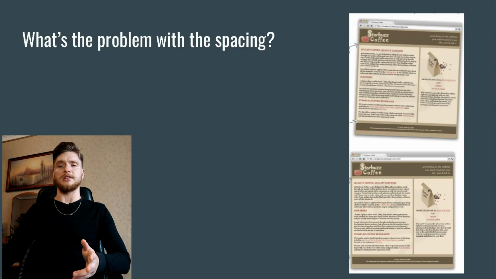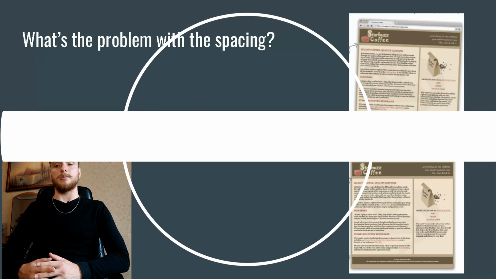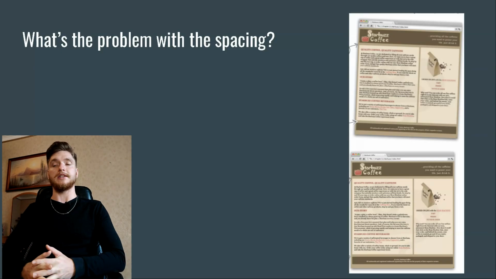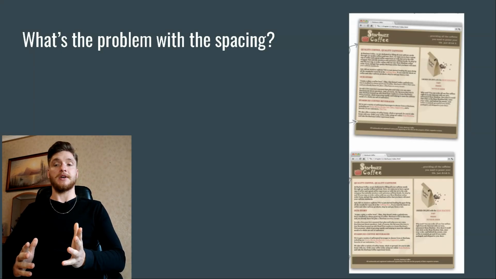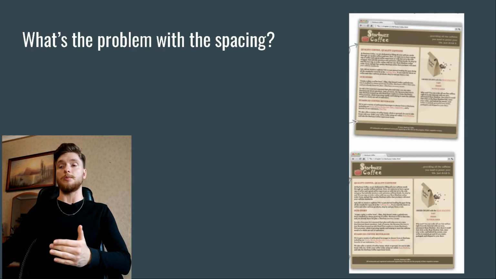There's only one tiny little problem, which is easily fixed. Notice that the spacing between the header and the columns, as well as the footer and the columns, is just a bit too large. What's the problem with the spacing? We currently have a 10 pixels bottom margin on the header div and a 10 pixels top margin on the footer div. Before we added the table, we were setting the margins of both the main and sidebar divs to have 0 pixels top margin.